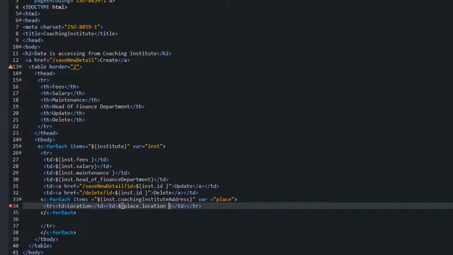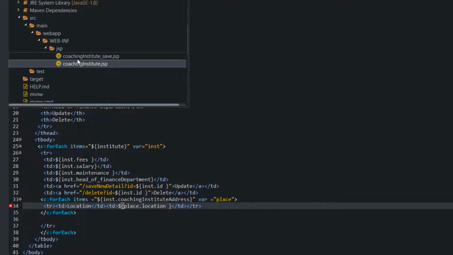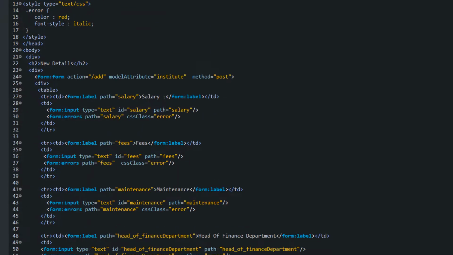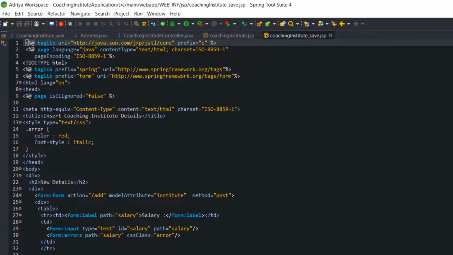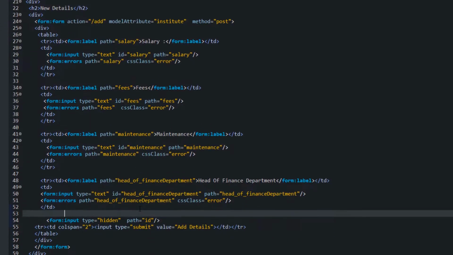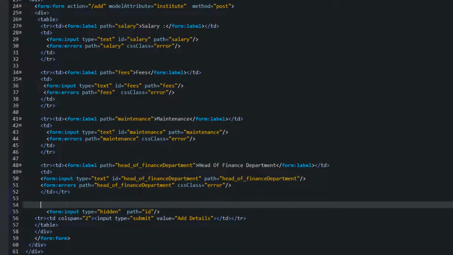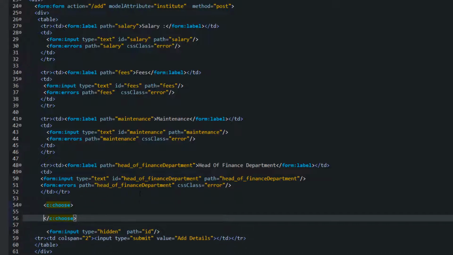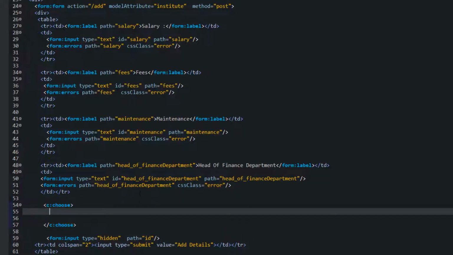Okay, now we will go to the next save data JSP file, coaching institute underscore save. Here I've already mentioned the JSTL core prefix C, so here I will go to the bottom and use C choose.